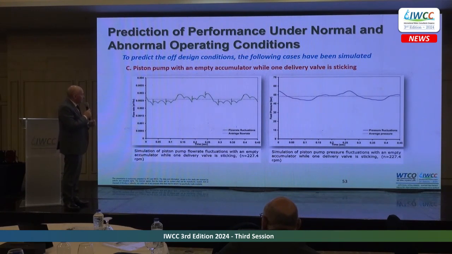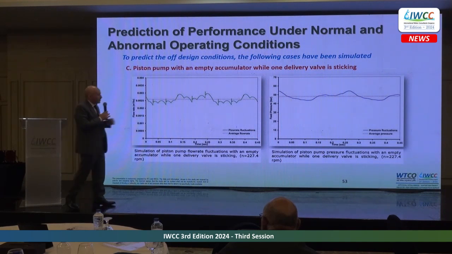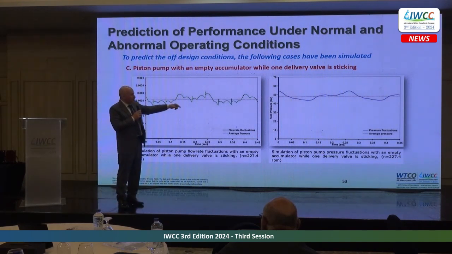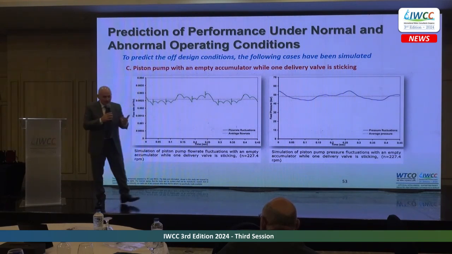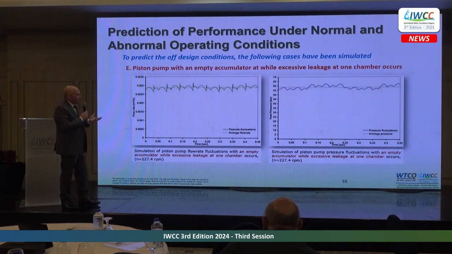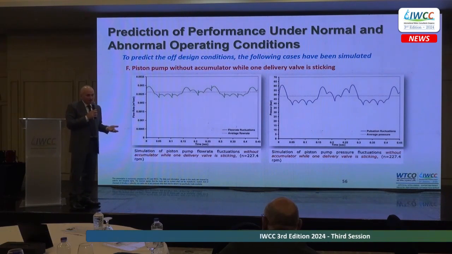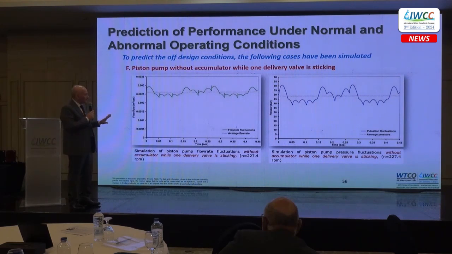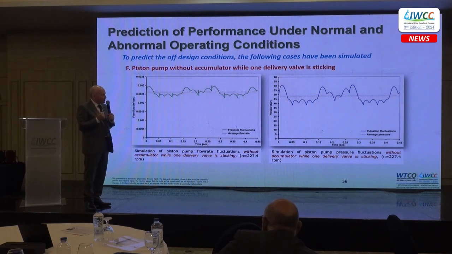Next. And this was an empty accumulator while one delivery valve is sticking. With an empty accumulator, we can see on the right that the fluctuation of the pressure is starting. Next. We assume 9 cases and make a simulation for these 9 cases as real cases and make it like a footprint. So in the software, we make it as a reference.